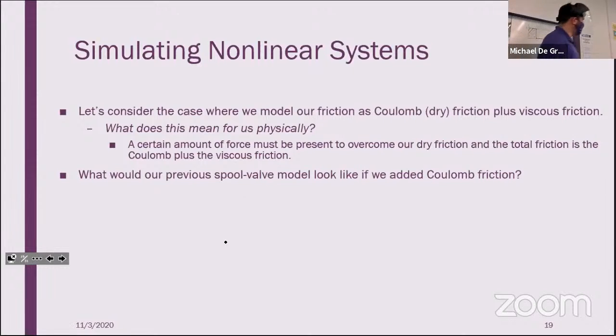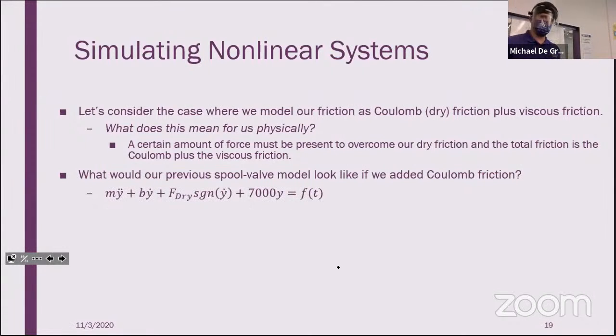So what if we use our previous spool valve model, but this time we want to see what happens if we include Coulomb friction? We're going to take our previous spool valve model and see what happens if I take into account this nonlinear Coulomb friction. In order to do that, we need a model. Turns out this is the model, rather than us deriving it. But spoiler alert, we've derived this model before, around week 3 of class, when we talked about nonlinearities. So we've done it before.